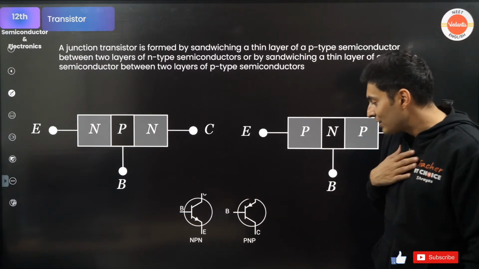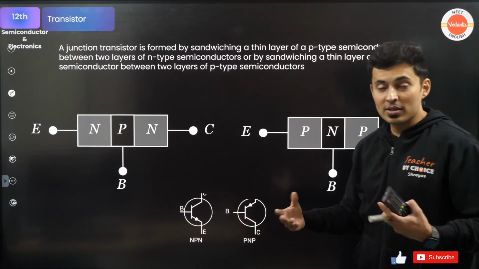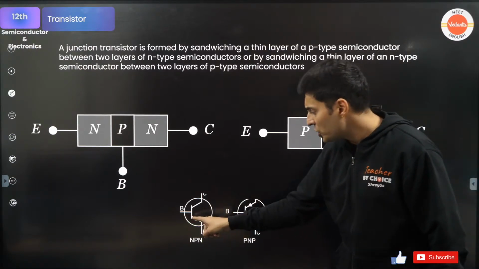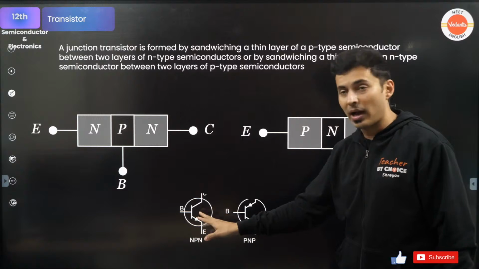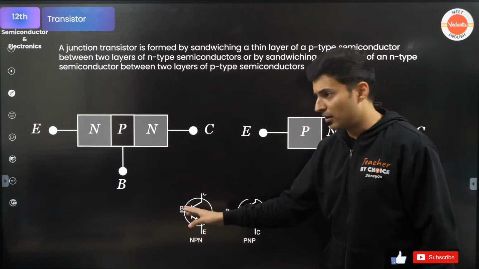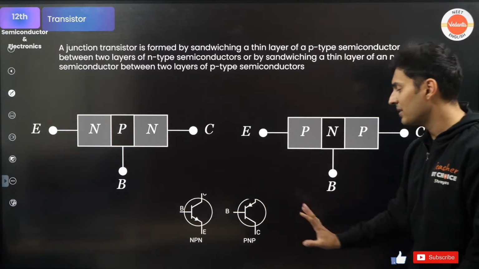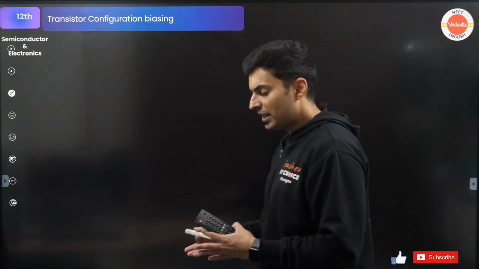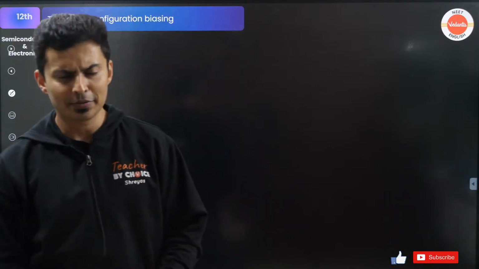Now some of you will say, sir, here the emitter is below. Sir, is it wrong? Nothing is wrong. Even if the emitter is below, no problem. Then show the arrow mark here. Don't put the arrow mark on the collector. Put the arrow mark only on the emitter base side, nothing else. Okay, so that was printed material that you are also going to get in the PDF.